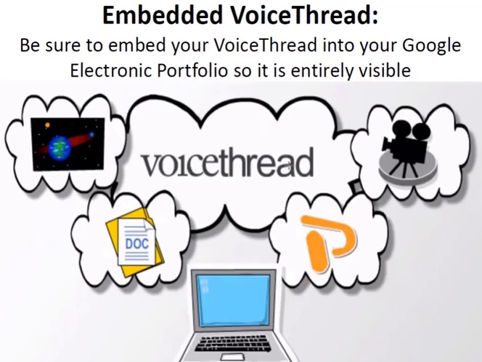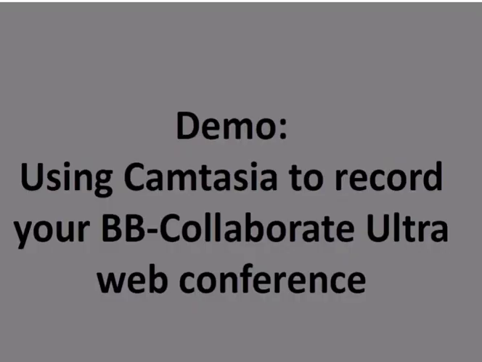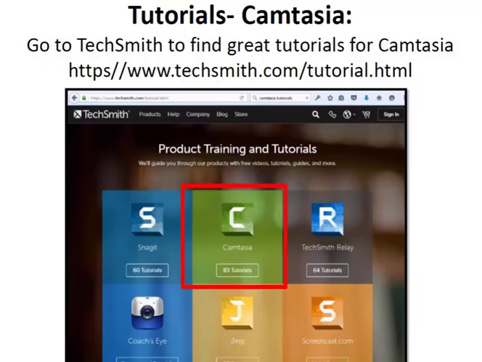I'm also going to ask that you embed your VoiceThread into your Google electronic portfolio so that it's entirely visible. That means you don't want to just do a link that people click on. Embed means that whole VoiceThread box is literally nested within your website so that you can see the entire box, and it's not just a URL link. So that's what I mean by embed. Both should be embedded. So using Camtasia to record, let me do a quick demo.